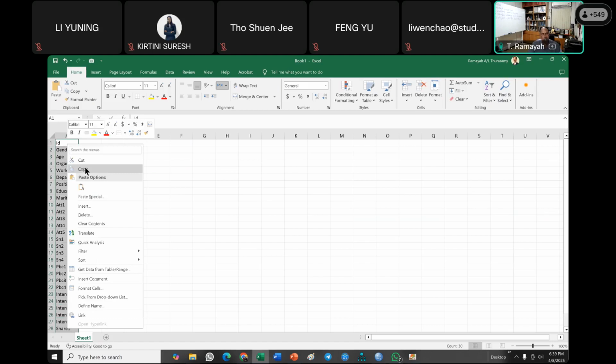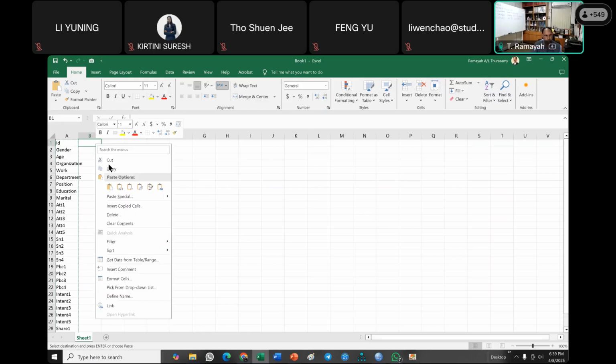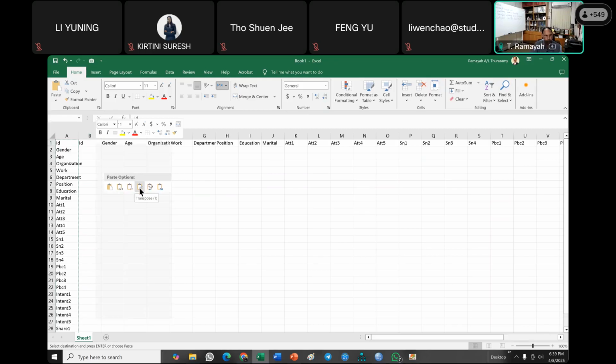What we want to do is convert them from rows into columns. Just click copy, and then go to cell B. In cell B, right click and you will see a function called transpose. So what we are doing now is changing the column into row.